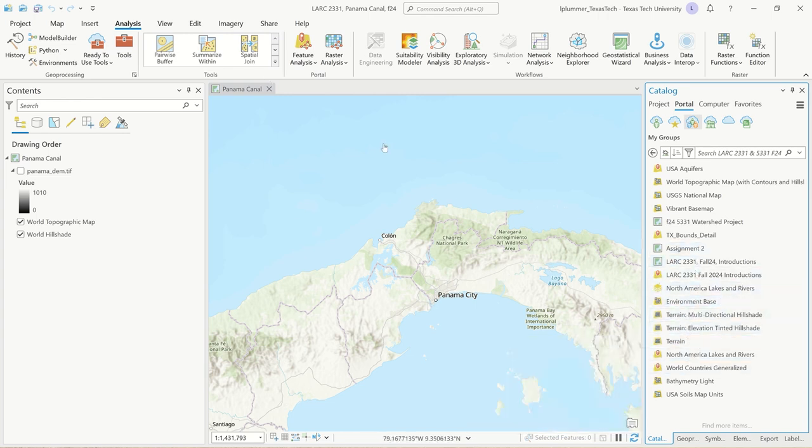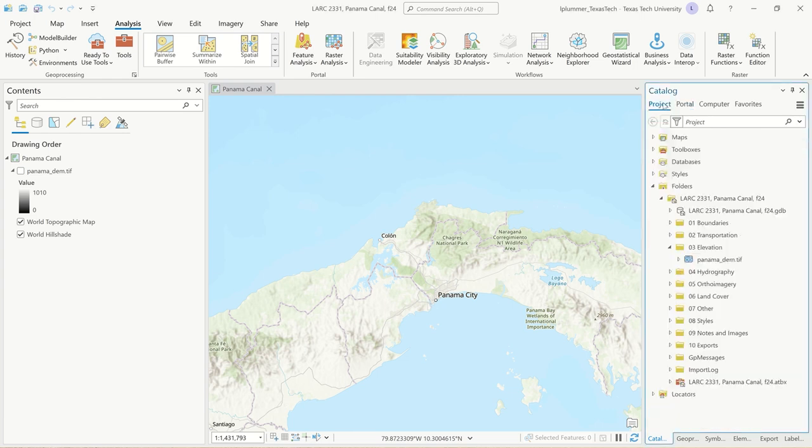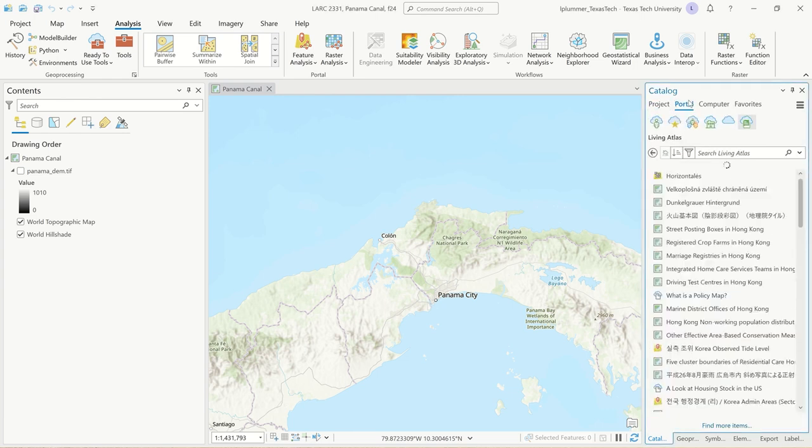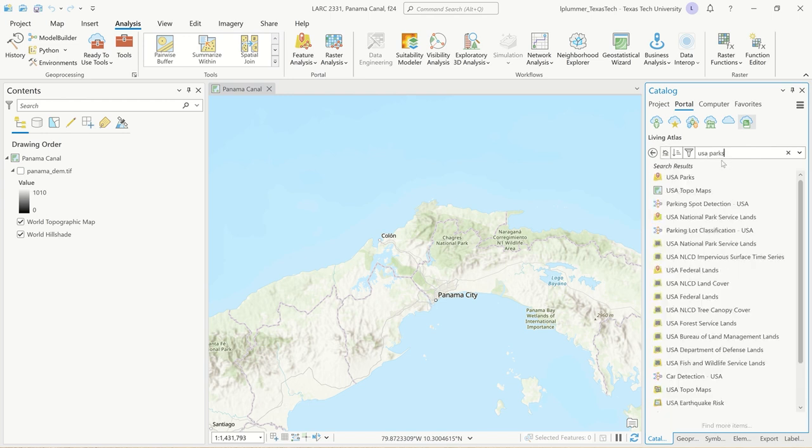Let me see where that is real quick. Okay, I couldn't find it. But if you just go, okay, so we were at the project. I was trying to get you to go to the groups. Head over to the portal, okay, and just type in USA Parks, okay, and then you can just, now this is going to look funny on mine, so let me just open up a new map.